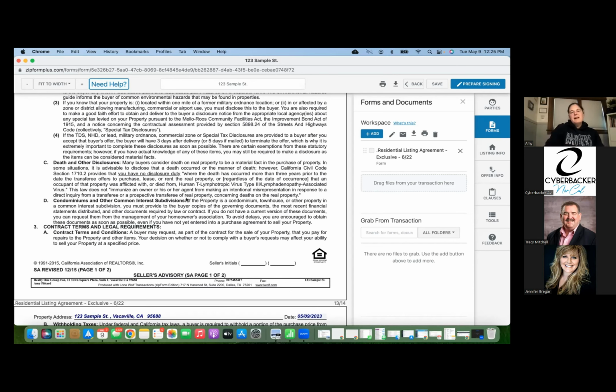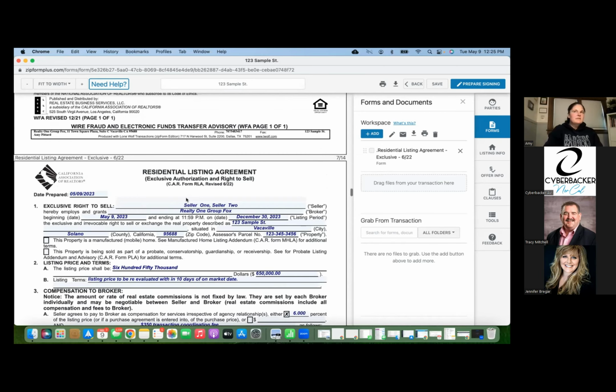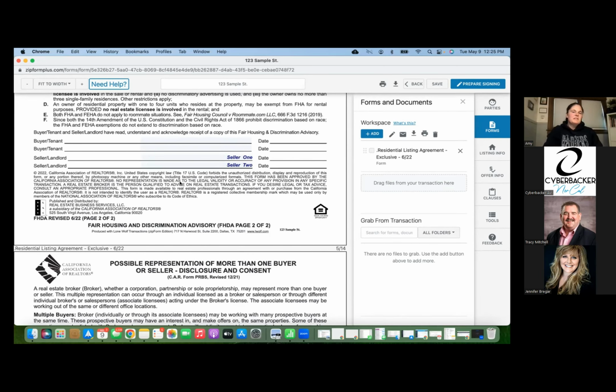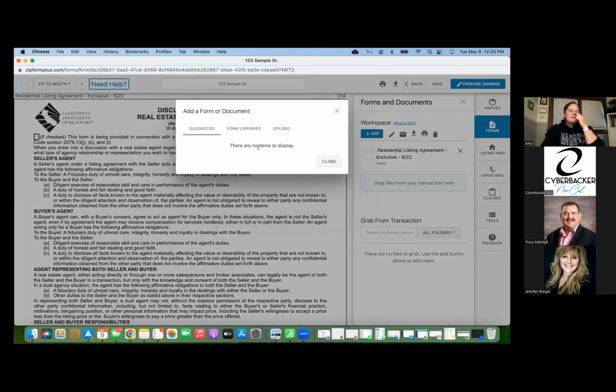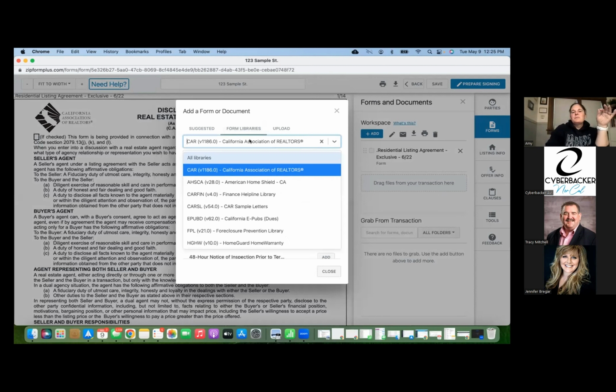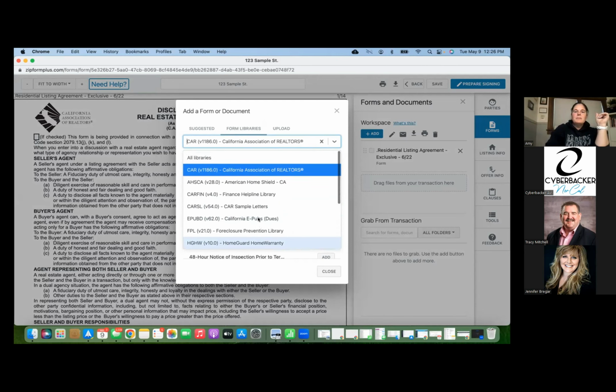I think that just about covers everything inside that residential listing agreement. If you guys have any questions, feel free to always reach out to me and ask me more specific questions. In addition, just so everybody knows, in addition to the listing agreement, when I send a listing agreement out for signatures, I also include the market conditions advisory, or the MCA, which just talks about the fact that the market is cyclical and there's ups and downs, and the seller should be aware of the type of market we're in. And ultimately, it's the seller's choice of what they decide to list the property for sale at.